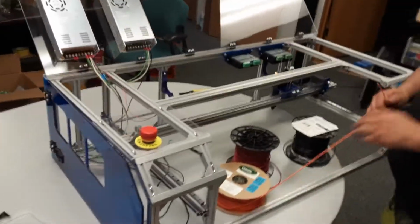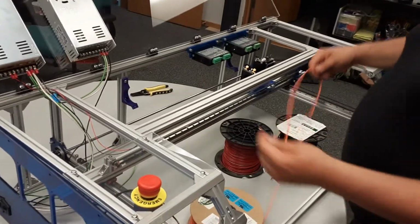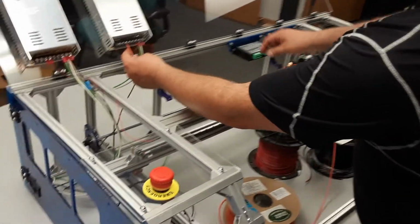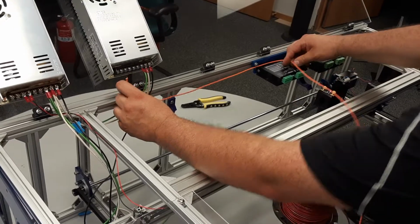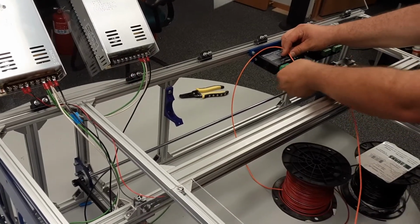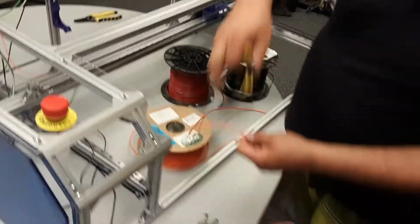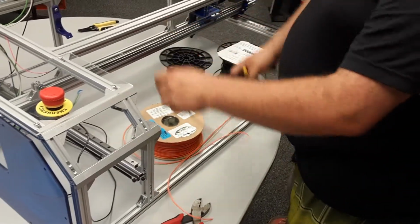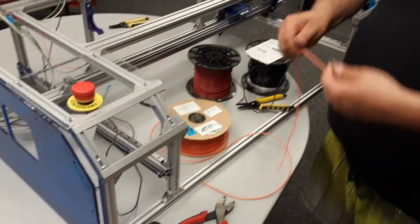I don't have any cables prepared for this. So I'm going to take this orange, right, and estimate it, going from the power supply to the frame, running across here, and coming out into the V plus on this, right? I'm going to cut that. I'm going to take this, and I'm going to cut a black piece the exact same length.